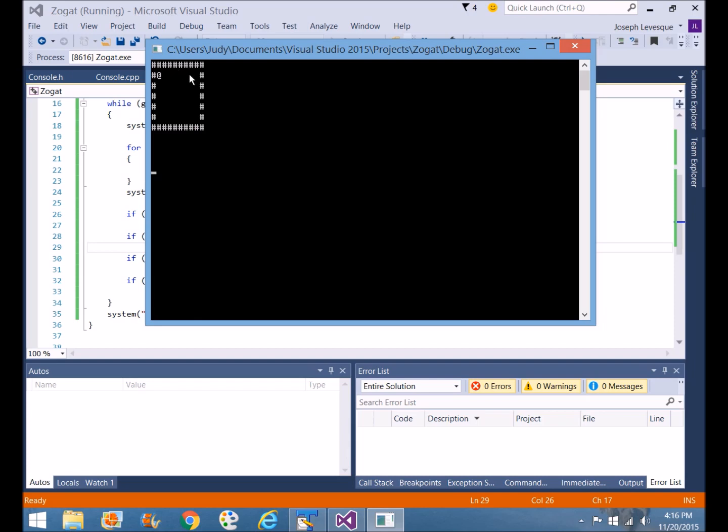And you notice that since I said if the space that he's moving into equals an empty space, you notice because of that, when I'm pressing the up arrow key right now, he's not moving into the space above him because that's not an empty space. So the computer knows he can't move into that. So that's the basics behind creating walls. But I will show you how to make, for example, some walls you can go through once you get a key. And I'll show you how to get coins so you can go through them. But right now, that's all we got there.